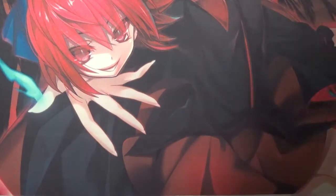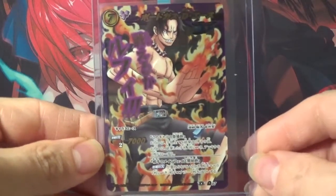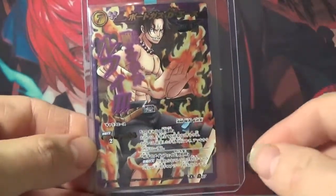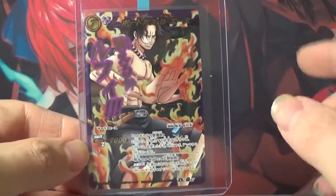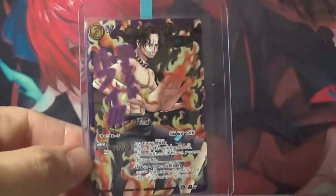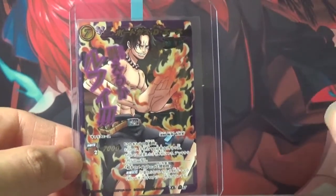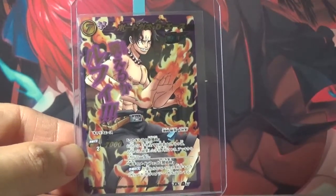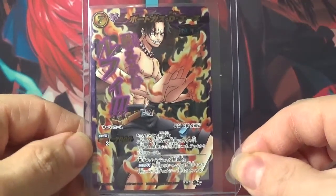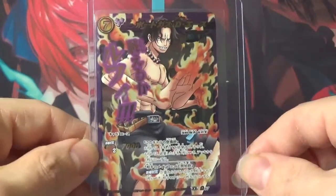And then we have, sorry if there's any glare on these, Ace, and a very awesome looking card here. I love the flames coming off of here. Now, some people don't like the Omega Rares in this line because of all the text and words that it has kind of going over top of the characters. I think it makes it look really unique. It's almost similar to a stamped signature, and I really like it. It makes it look action-packed, almost like a comic book in some way, with all the text and words coming off of it.